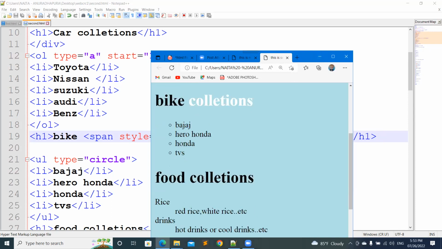Come to the food collection title, and can you try this? Change this collection text into the white color, but not using the span tag. You can use another method to change the collection text into the white color.